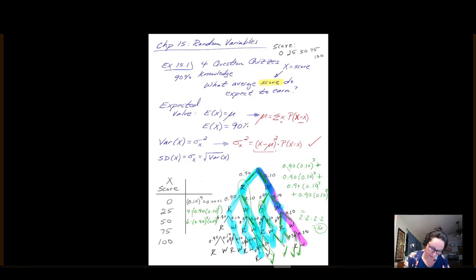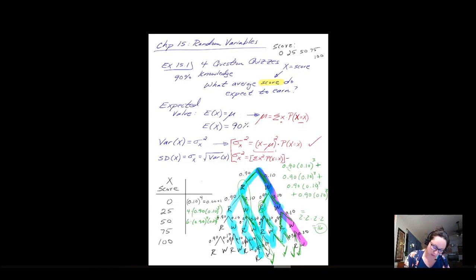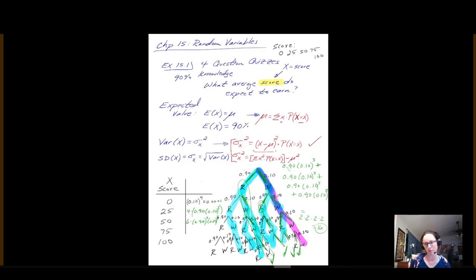Okay, so again, another formula. This one right here is still for variance. It's not standard deviation there. This is still variance. Another way to get this would have been to take that summation of each outcome squared multiplied by the likelihood that that outcome happened. That's why it says big X of X is equal to X. I multiplied those together, and then I'm going to subtract my expected value squared. That's a rewritten version of the top.